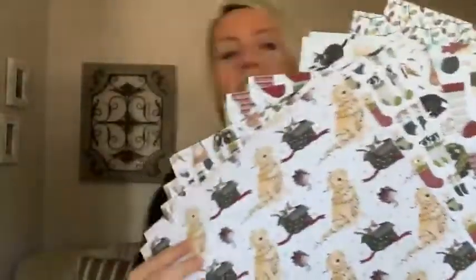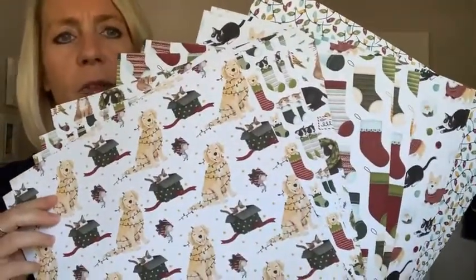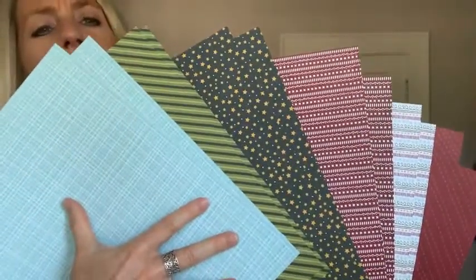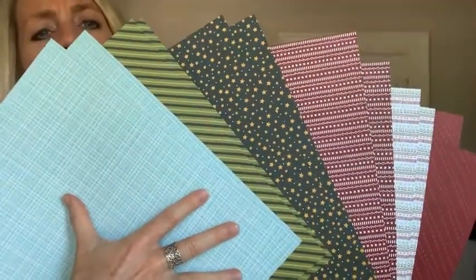Yeah, you guys, we're gonna have so much fun. Can you guys see? There we go. So there's the front side. It's a little bit crazy, isn't it? And then here's the back side. They're not really solid, but just deeper colors, I guess I'd say. But isn't that beautiful?